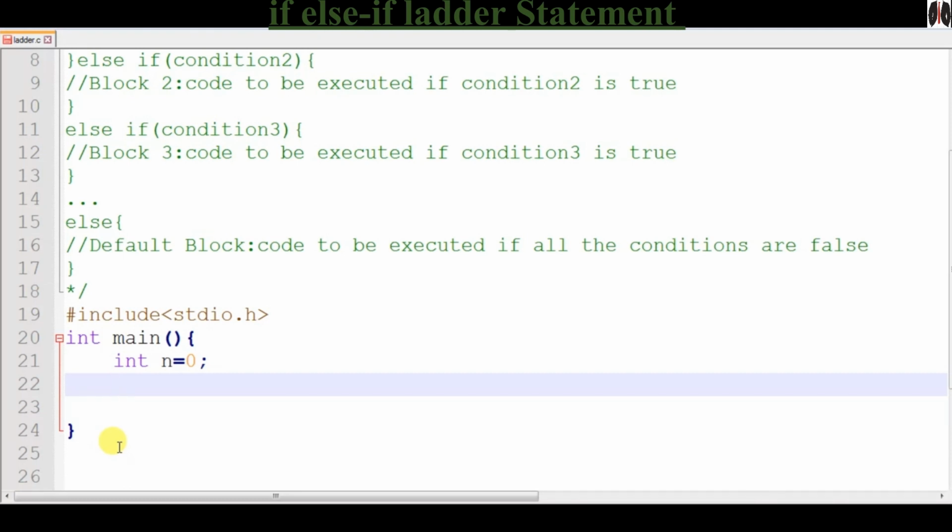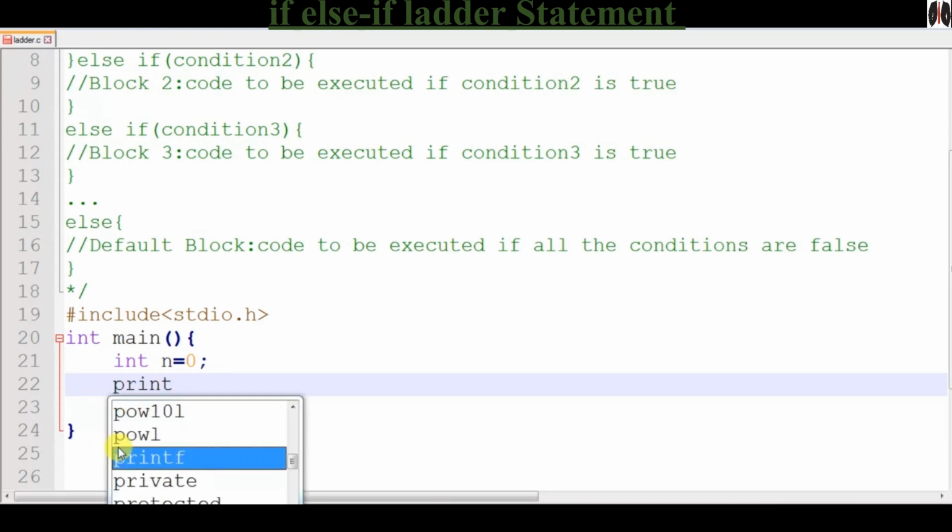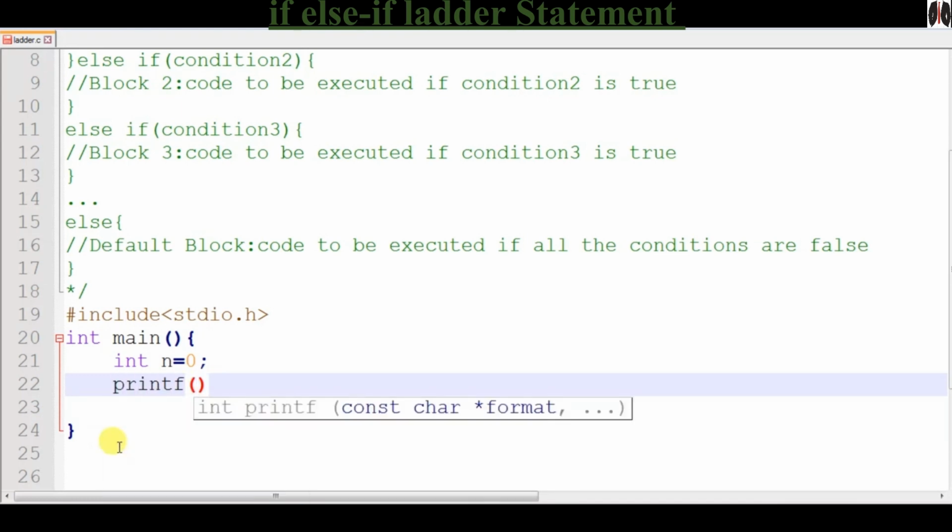Here we write a printf function with double quotes, and inside it we use some escape sequences: \n for a new line and \t for a tab. For the first option we write 1 add.